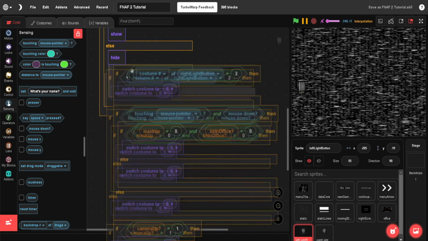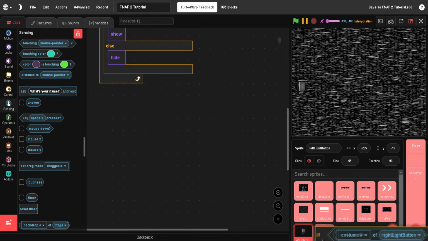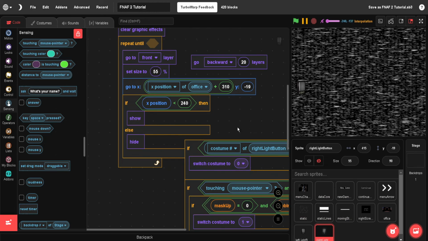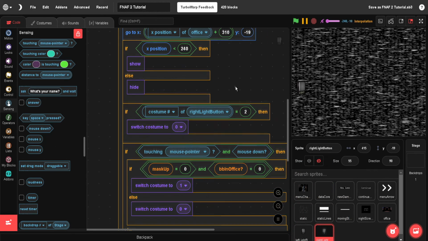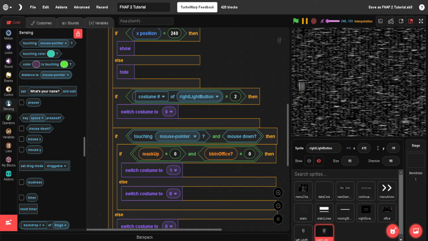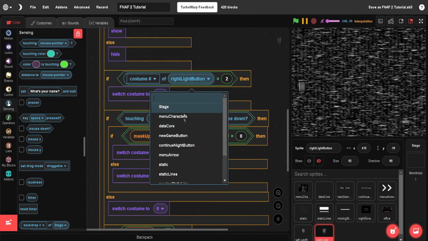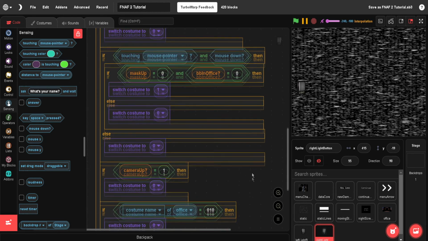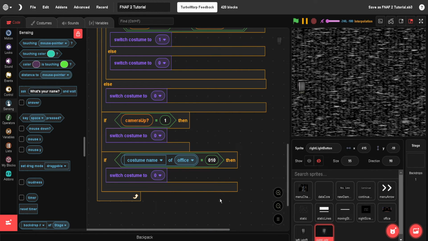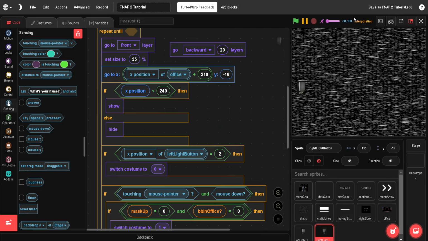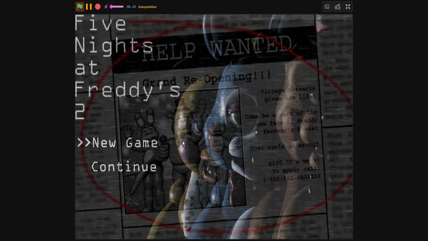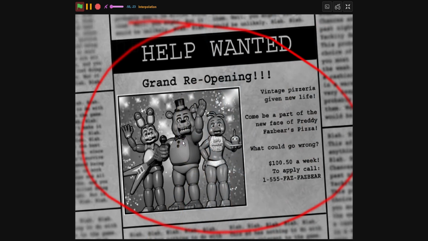So what we're going to do is grab everything we just put after that, and drag it right to the right light button. We're going to grab this right light button, and put it right underneath. And the only things we're going to switch around here, we're not going to switch around too much. We're going to switch right light button to left light button. This all stays the same. This all stays the same. And there we go. Now we'll be able to see that the lights should change sprites as we click them.